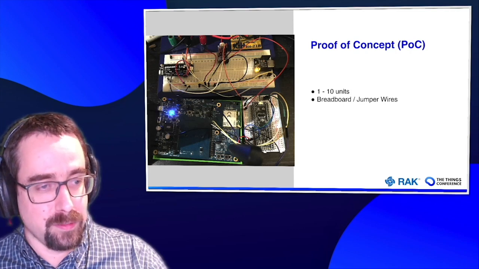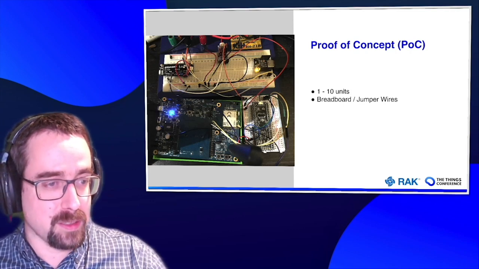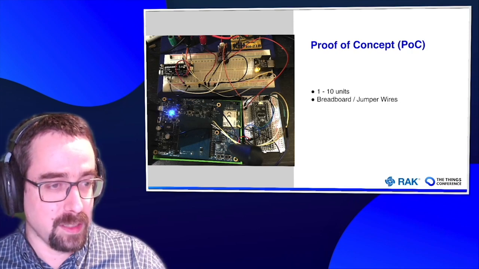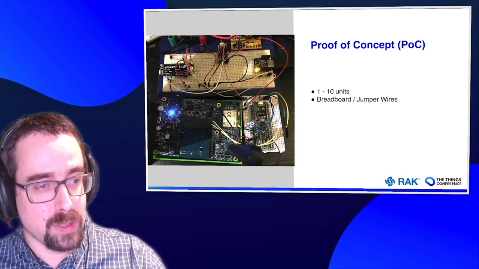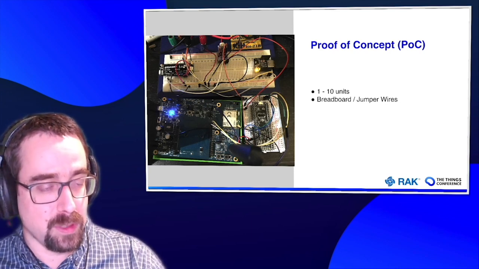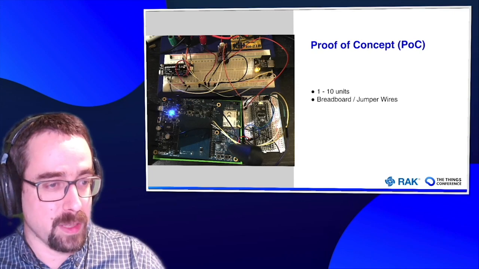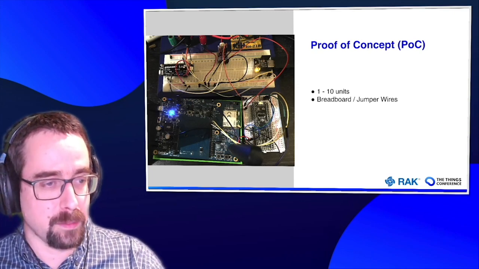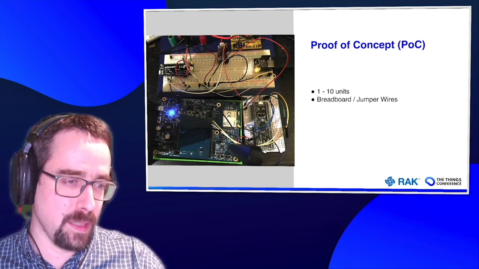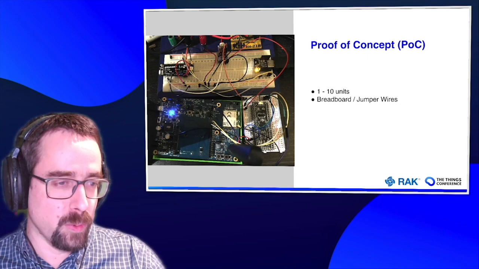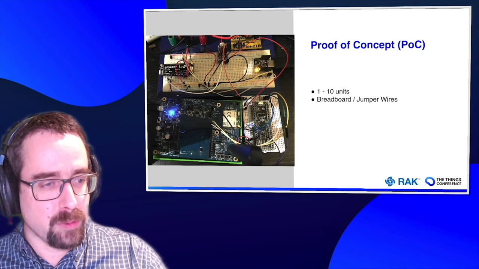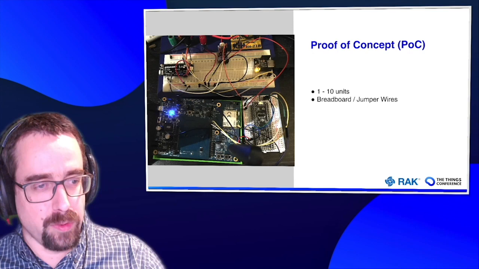However, this is not a good solution to test because it's messy, so you'll have to find a client who will accept that you install this at their site. And also, it's very fragile. So if a wire comes loose, you might not know if the problem is with the wire being loose or if there's some other issue with the system. However, the flexibility is really important because often at this stage, you don't know what all the requirements are. And this is what WisBlock allows you to do. So you can take this flexibility across all stages of an IoT project.